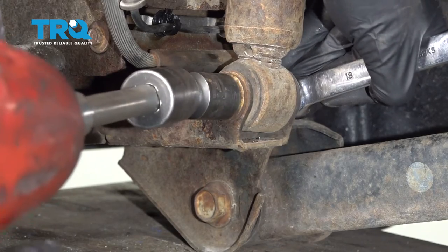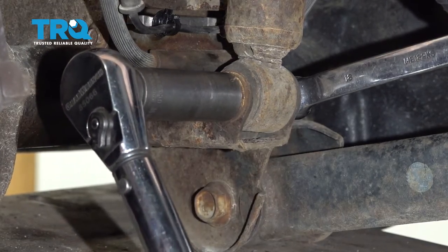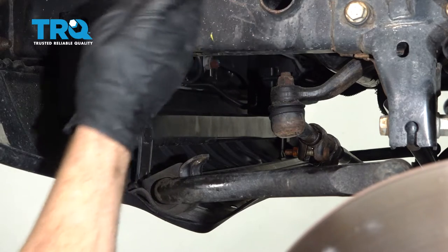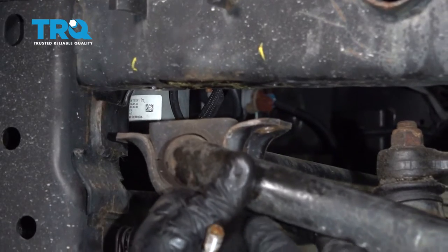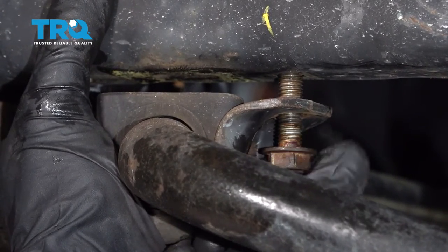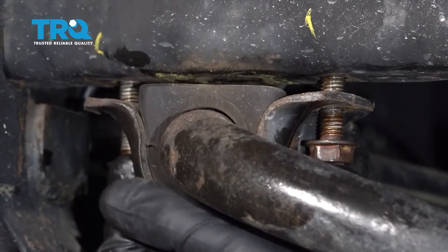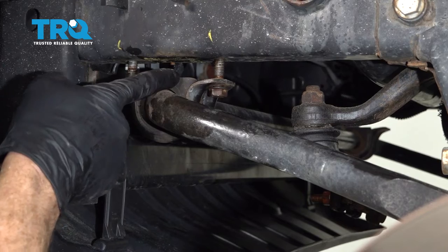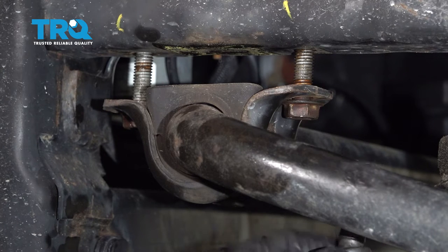At this point, it's a good time to pause and do the exact same procedure to the other side of the vehicle for replacing the coil spring. After you have that coil spring done as well, make your way back over to the sway bar. We're going to put that back up against the frame and then tighten it up. Sometimes you just have to raise the differential a little bit to get everything to line up. Once it feels good, go ahead and start in both of your mounting bolts on both sides of the bracket, snug them up, and then torque each of these mounting bolts to 45 foot-pounds.